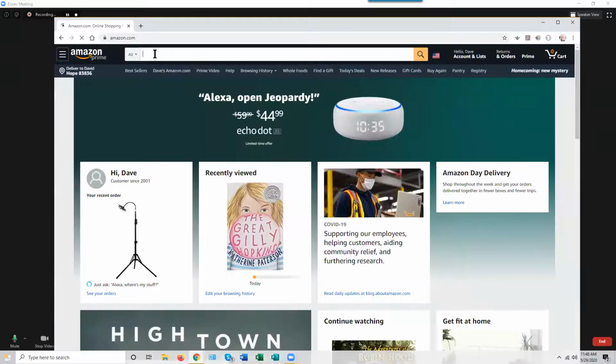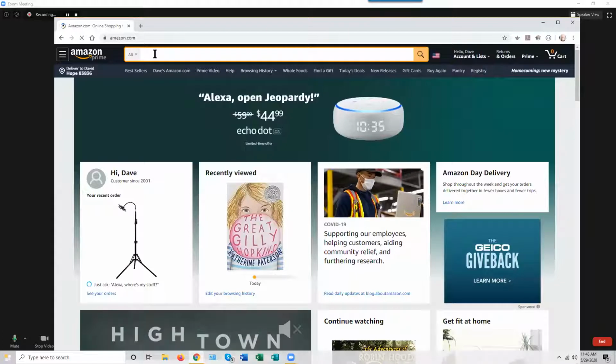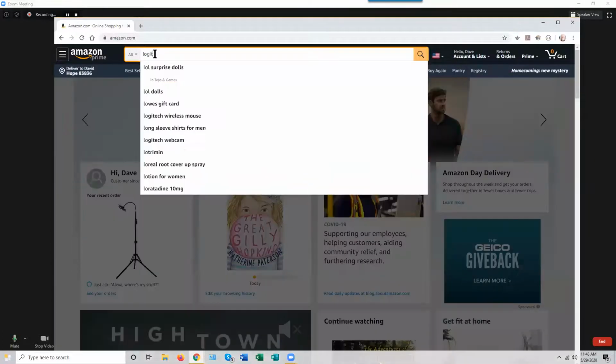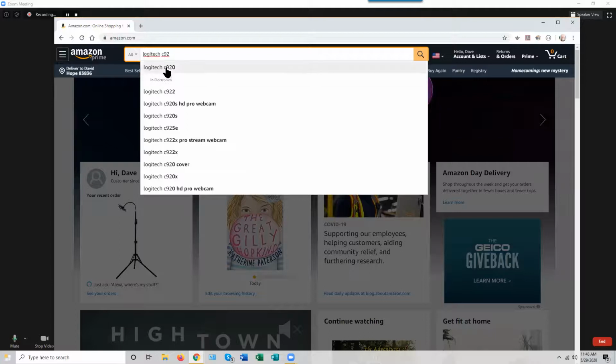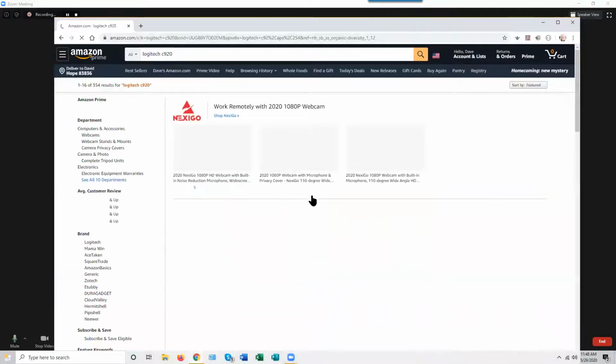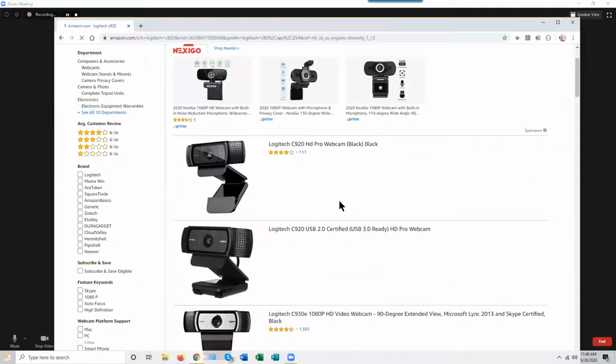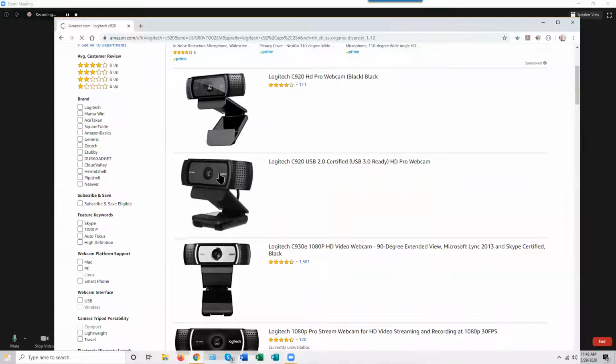I don't have a lot of hope that that one is actually going to be available, but let's just do Logitech C920. Yeah, this is the one I'm using, the C920.